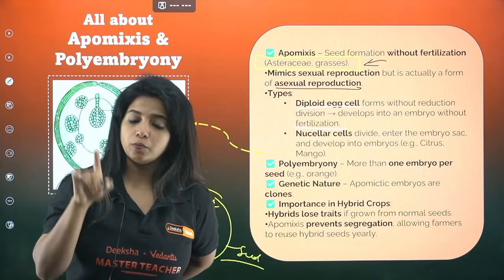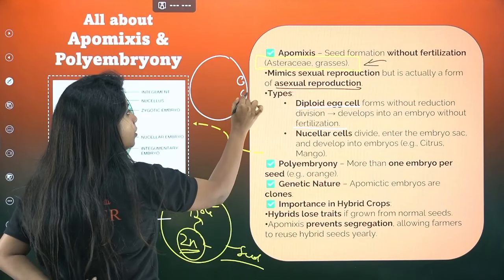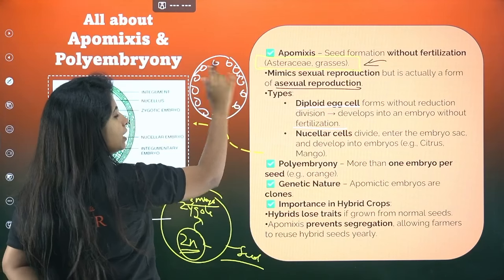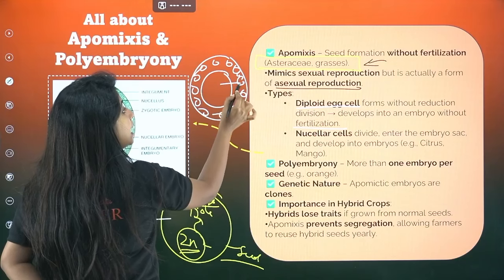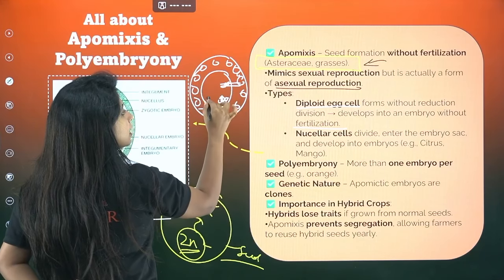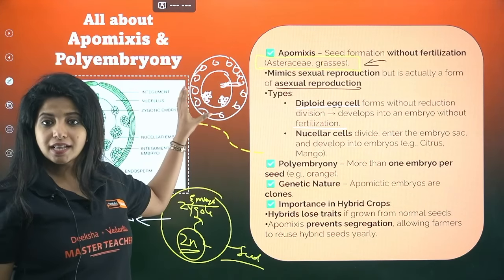Apart from that, there is also one more way. Suppose in the ovule, there is some amount of nucellus still remaining. You remember perisperm, which is there for nourishment? That is not this. Basically, some cells of the nucellus get inside the embryo sac and form an embryo right there. These cells are already diploid in nature.